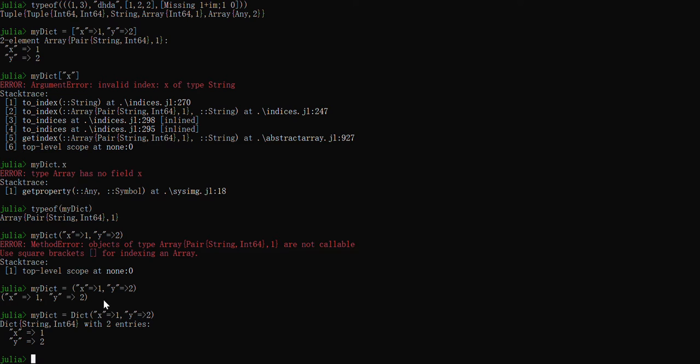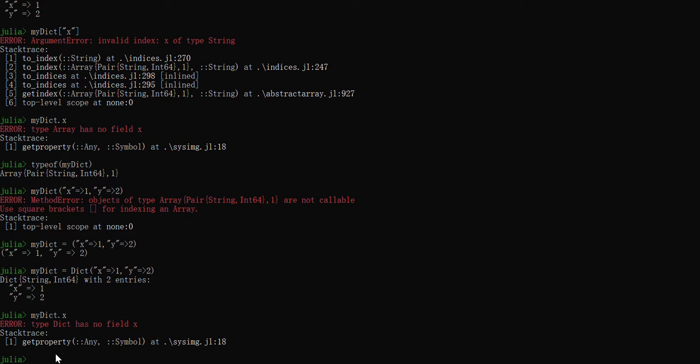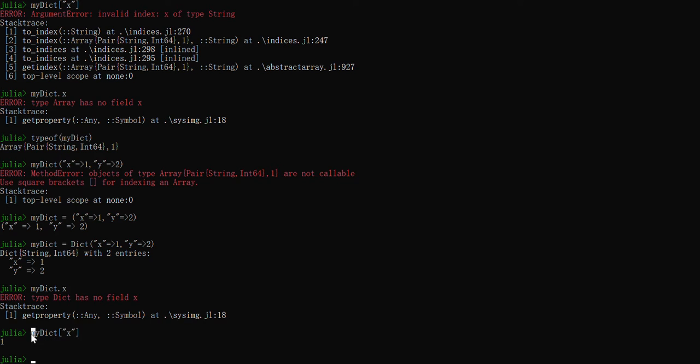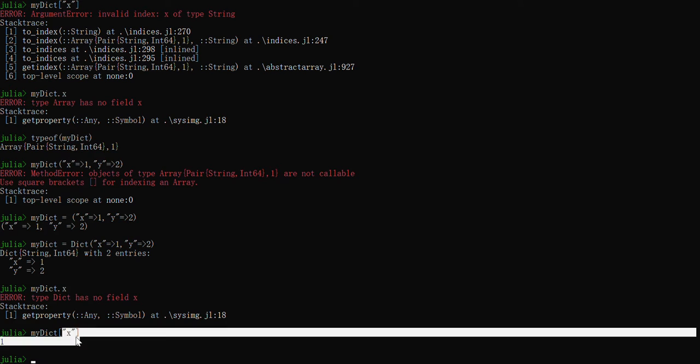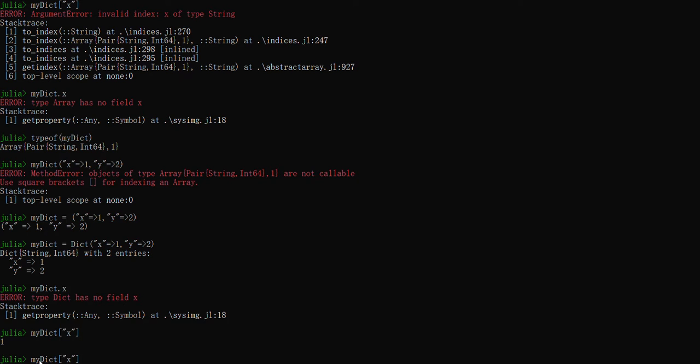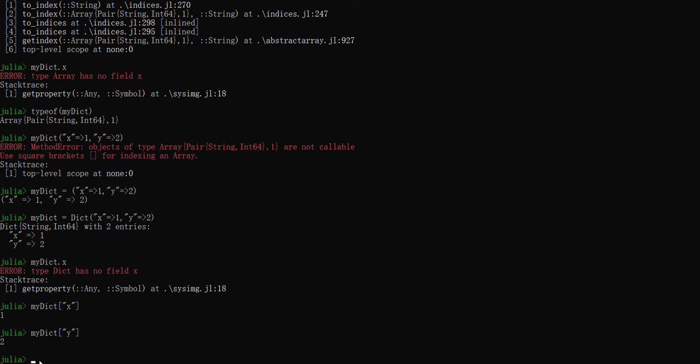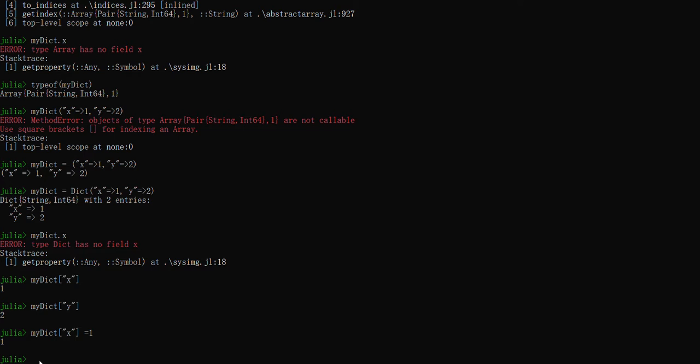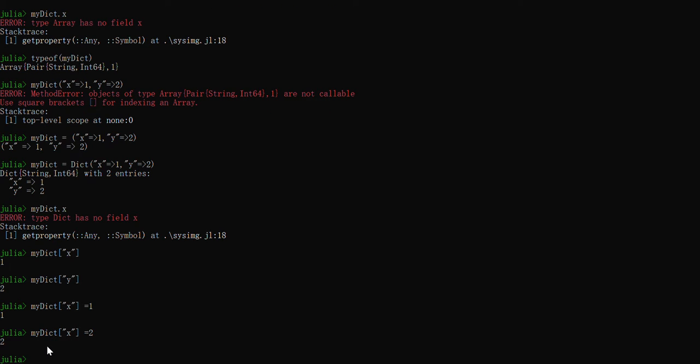So instead of saying I want the first element of my dictionary, what if I want to search for an element that is named x? You put my dict and then, in a very similar style to indexing arrays, you put x there and it automatically finds it for you. Same thing, right? And we can also assign things to that. So let's try assigning this to 2. So dictionaries allow people to assign things. It should print these things out.